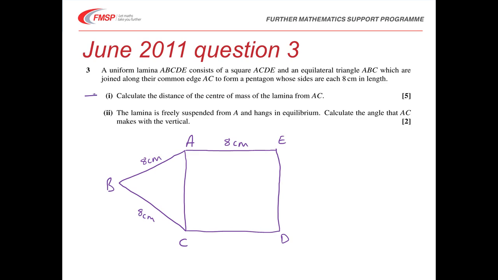And we have to obviously find the distance of the centre of mass, and they've asked specifically for it to be from AC. So I'm going to take moments from AC. That means I'm going to be considering a centre of mass for the triangle that's to the left and one that's to the right. So I'm going to pick a positive direction here because I'm going to need a negative sign later on. Okay, well, what do I know about these pieces? Well, first of all, there's a pretty clear line of symmetry through the middle of this shape. I think I would automatically want to make a point that the centre of mass lies on this axis of symmetry.